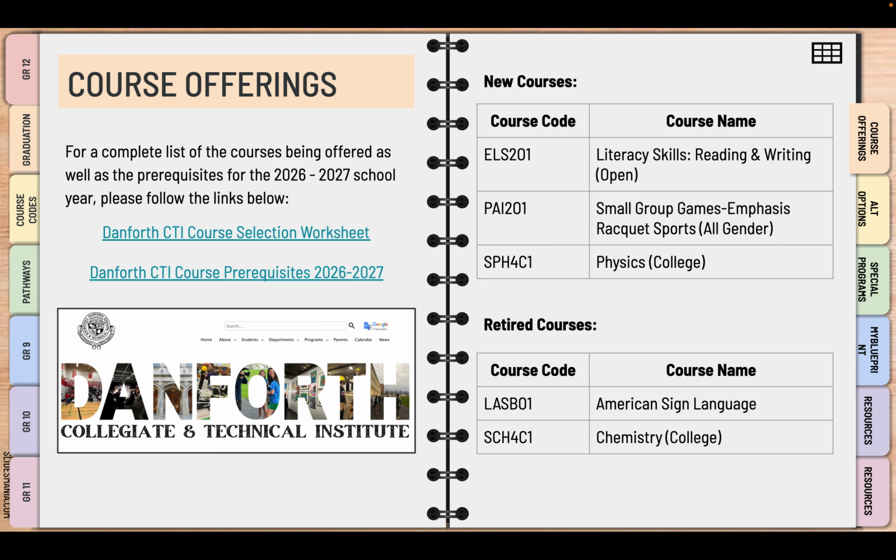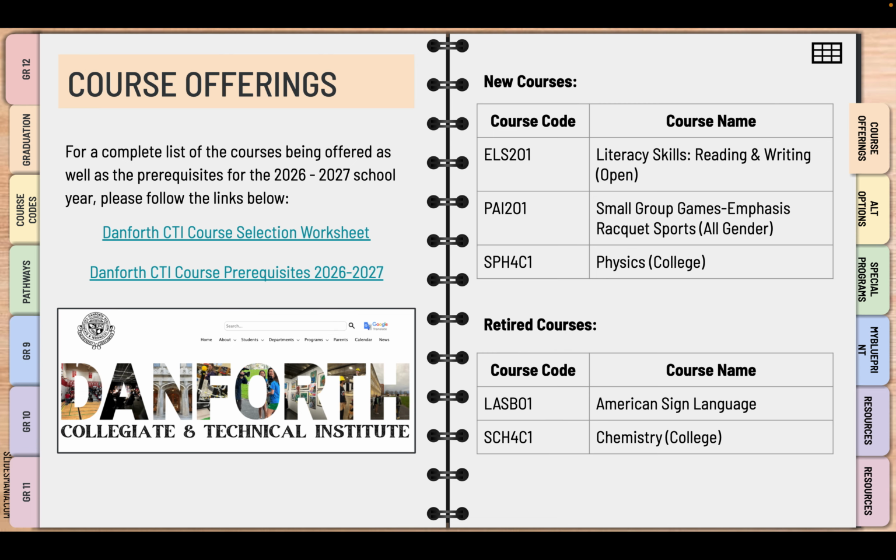Finally, I wanted to highlight our physics course. So this is a college level physics course. We only offer it every other year. So we rotate between college chemistry and college physics. This is your year to pick college physics. So for any of you in particular that are thinking about the trades and apprenticeship, you're going to want to take this amazing course. And this will get you that hands-on experience as well as a theoretical experience to really understand your trade.